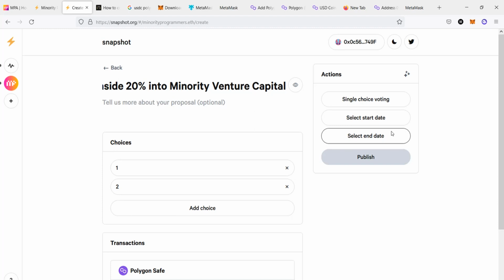That makes it gasless, and that means no money or no Matic, which is the native gas fee, the native cryptocurrency you must pay miners to add to the transaction. You don't need that. All you need is USDC, and then you can vote whatever and wherever, on proposals from here on out when you join the DAO.